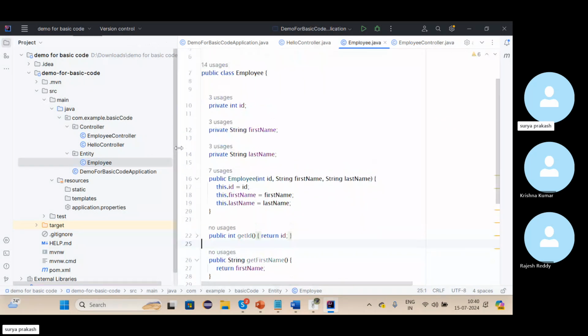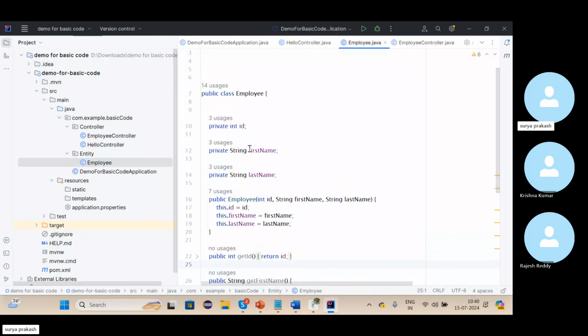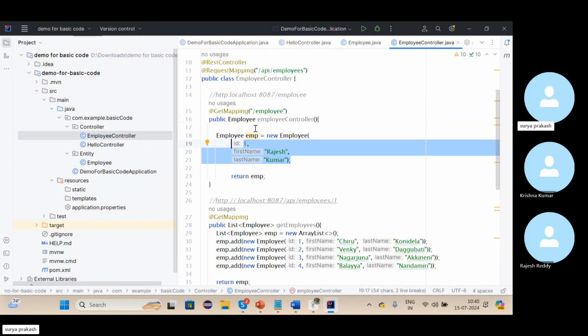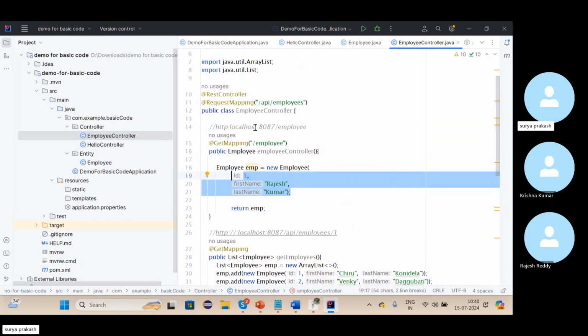In this entity class we create three fields: ID, first name, last name. Inside the controller class we create one object and pass the values.